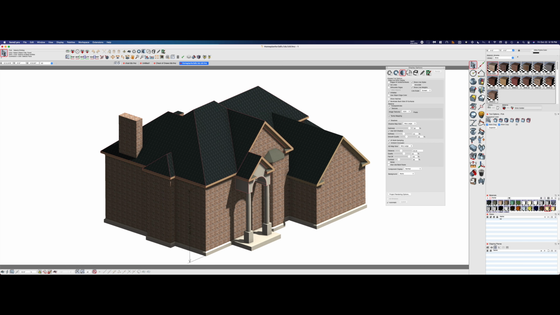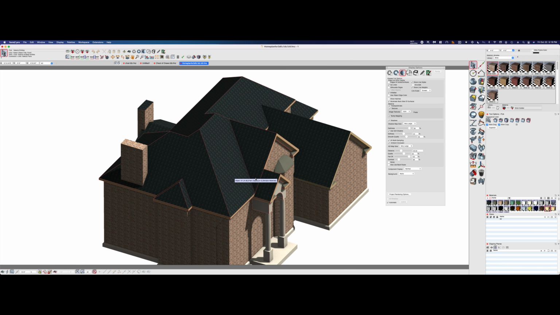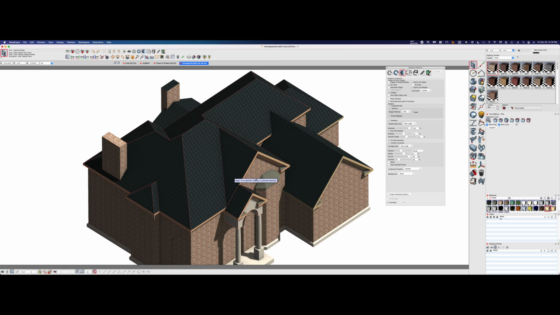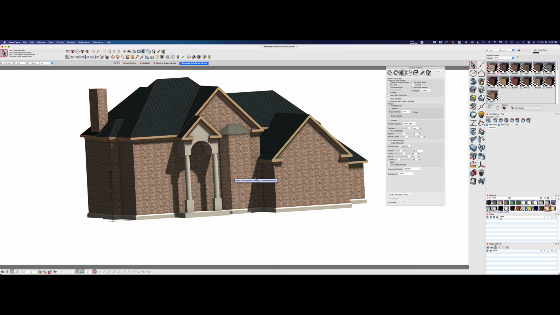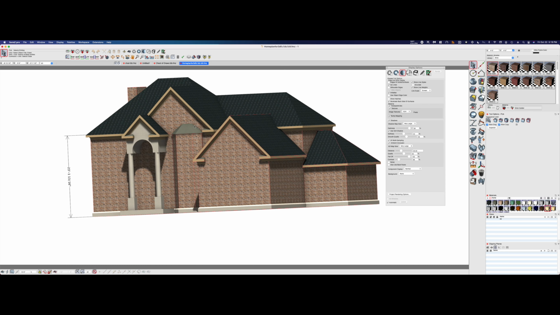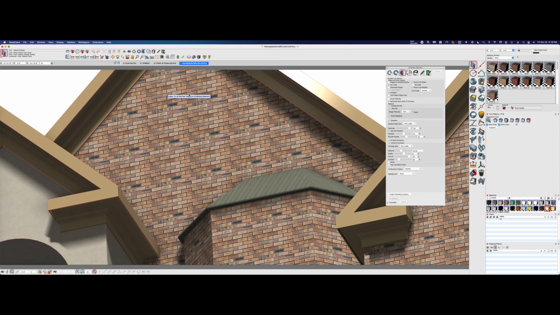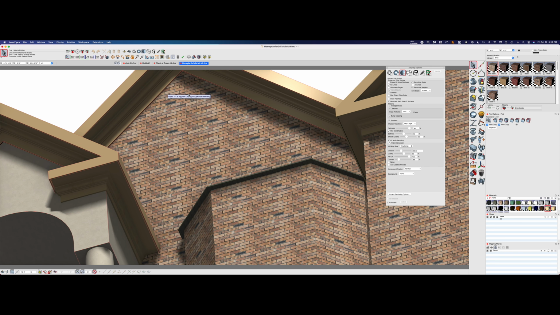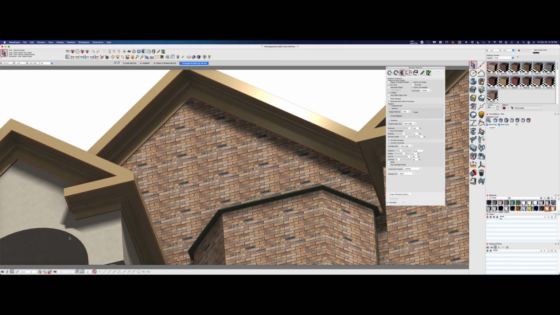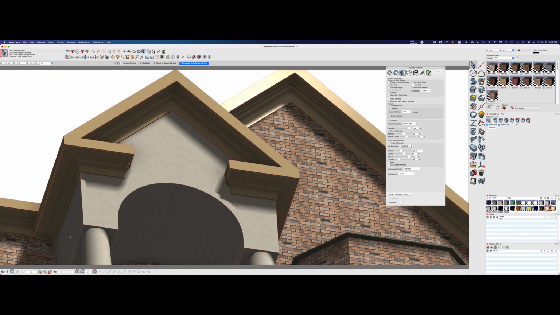I have a set of plans in the studio, and I basically took a 2D set of plans and made this 3D model. And FormZ was able to do it like a champ. I even did a little bit of detail. You can see the soffits have crown molding. It has the fascia boards and everything. It shows you the amount of detail you can create if you really put the effort into it.